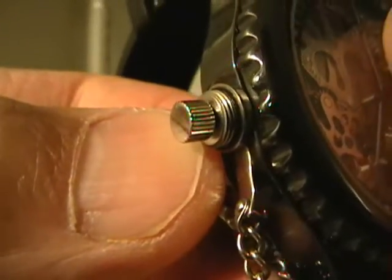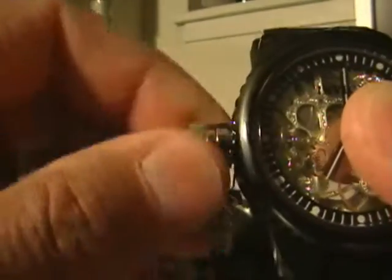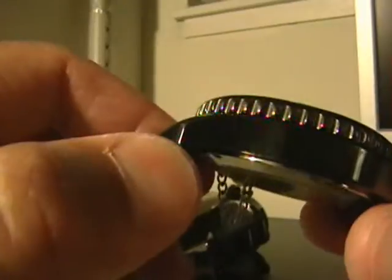Here's the crown. It's got a little O-ring gasket down at the base to seal out water. It's not a water sport dive watch or anything like that, but it is spec'd at 5 ATMs of water pressure resistance. So I've taken this watch actively into the pool, no problem, as deep as my lungs will take me, which is about 10 feet. So no problems there. It wipes off nice and clean. That's a cool thing about ceramic.